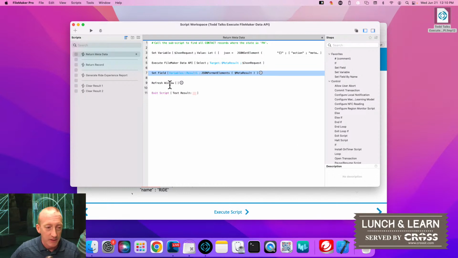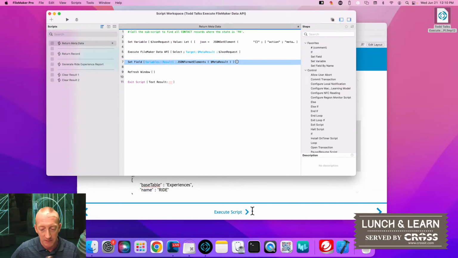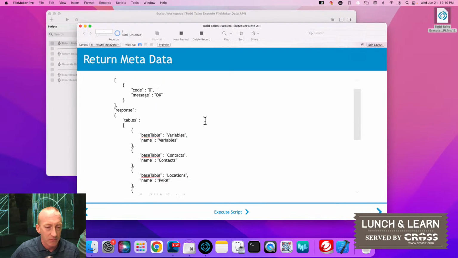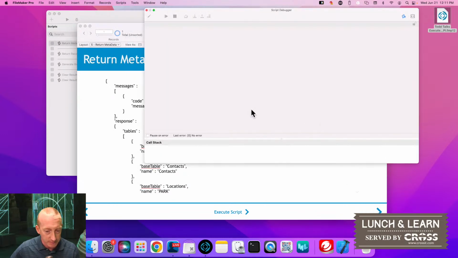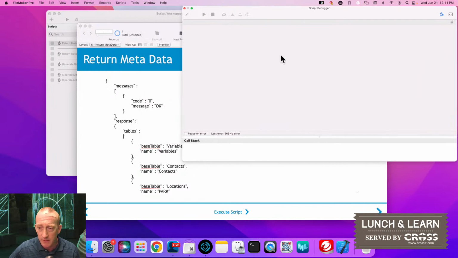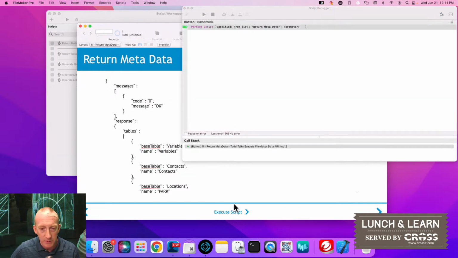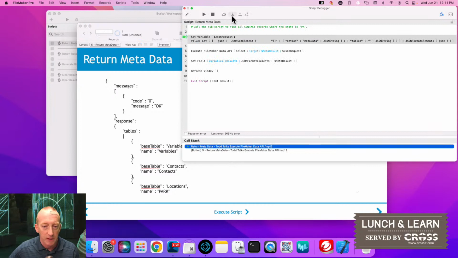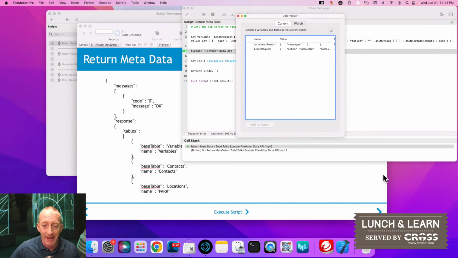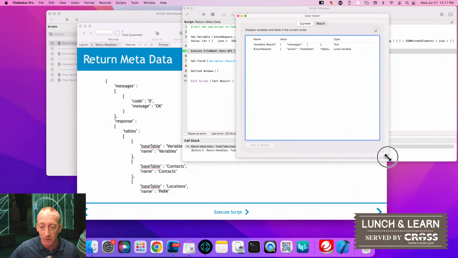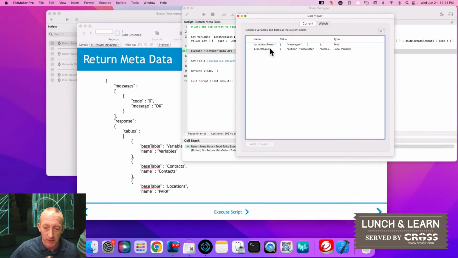All right, so let's go ahead and switch out, and let's run it with the script debugger just so we can see what is happening. So I'm going to go down here, hit the button again to rerun the script. All right, and so it's going to build a request, and like I said, this is where, setting it separately, I kind of like, because now I can actually look at what the request is going to be before I execute the script.